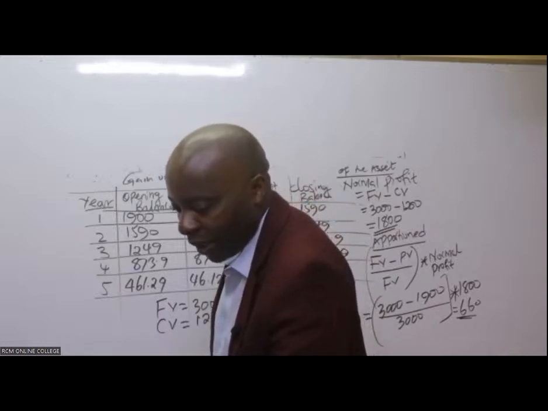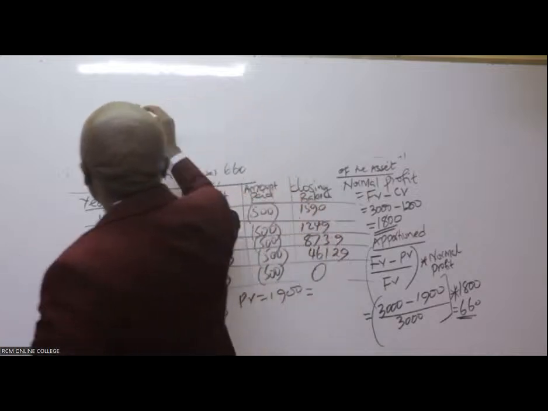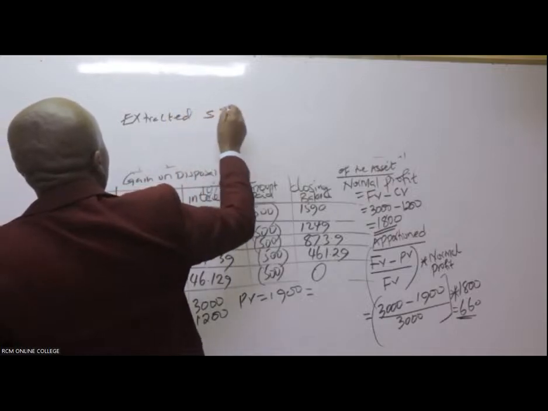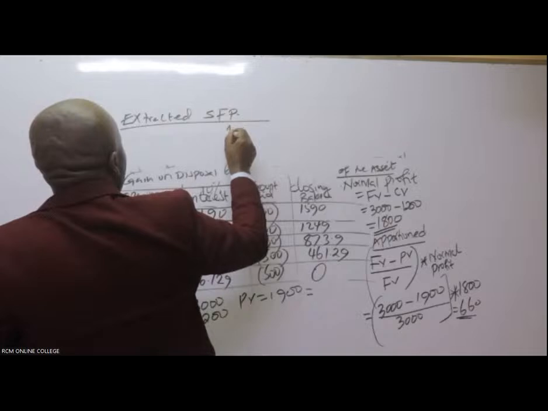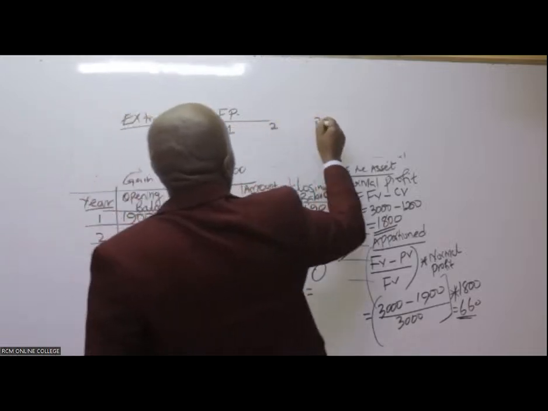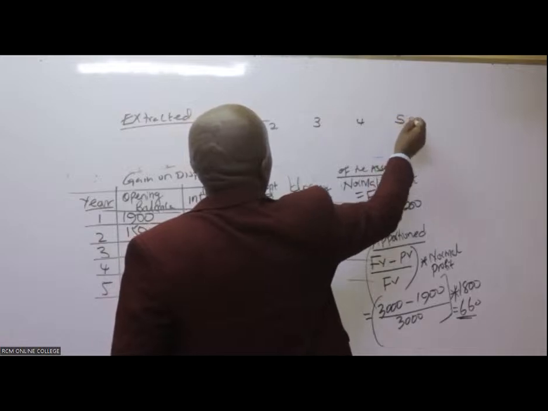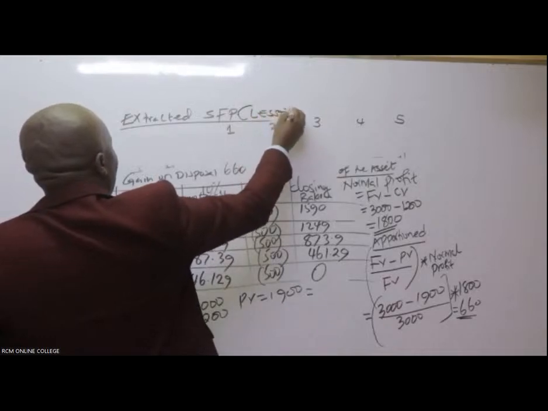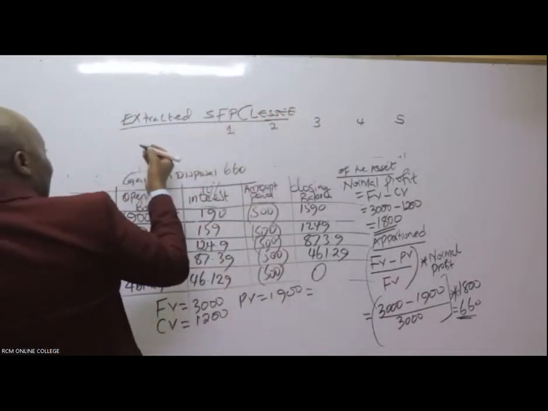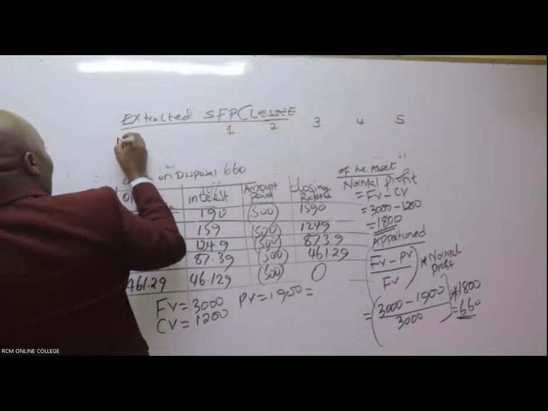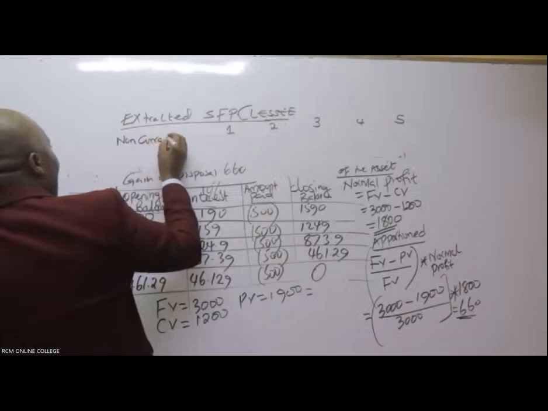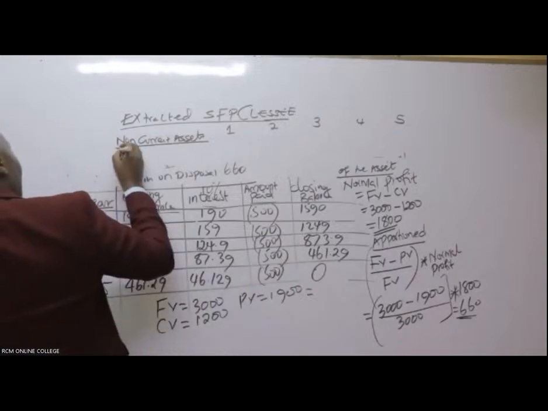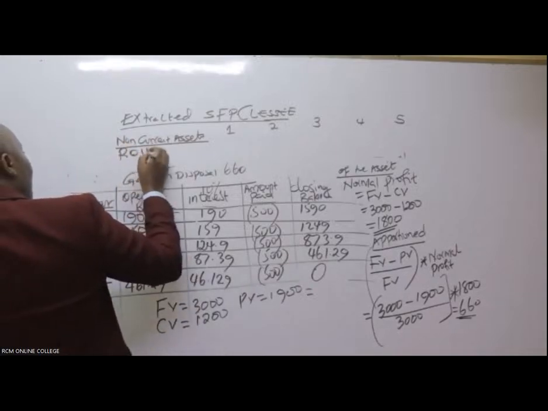So before you go to the lessor, there's the extracted balance sheet for this guy. Extracted balance sheet, or statement of financial position. So we have year 1, year 2, year 3, year 4, year 5. So in this case, still this is the lessee, the tenant. This tenant, ladies and gentlemen, remember he has an asset now. So this asset, of course, will fall under non-current assets. So we shall have what we call the leased asset, or basically, if you are a bright student, you mentioned there, right of use.